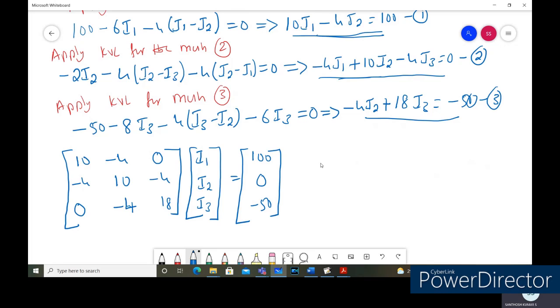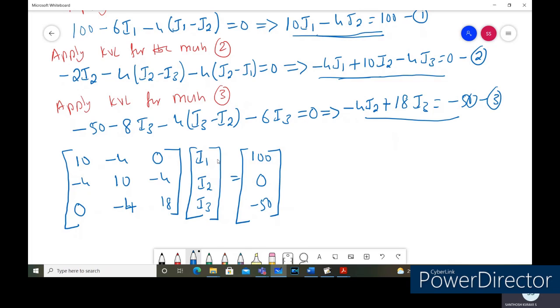Let us take the calculator. In that, you select the mode, then select equation. Once you select equations, it is going to ask for the number of unknowns. You can choose 2 or 3, and we choose 3 unknowns. It asks for the value of A1, so we enter 10. The value of B1 is minus 4, and the value of C1 is 0. The value for the voltage is 100 volts.